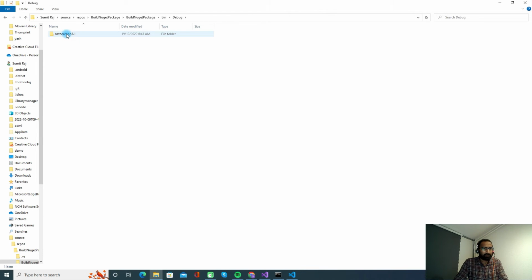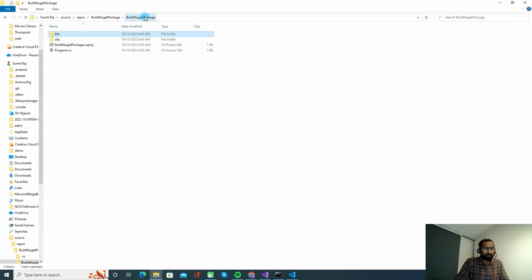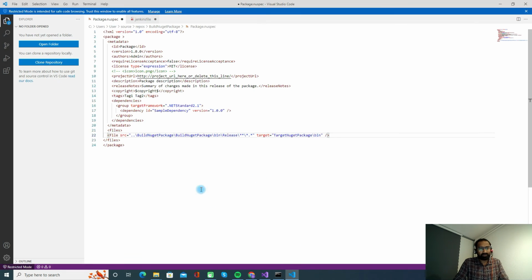Now if you see here, we have it in debug, and all these DLLs and binaries are there. Assume that I want to pick all these DLLs and exes from this particular root package from the bin, and put them in our package. In that case, you need to define it in the nuspec file.